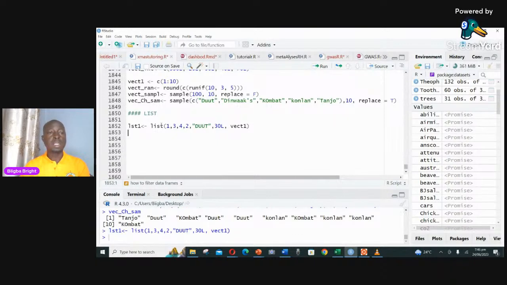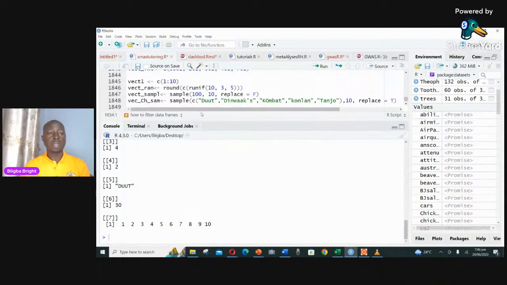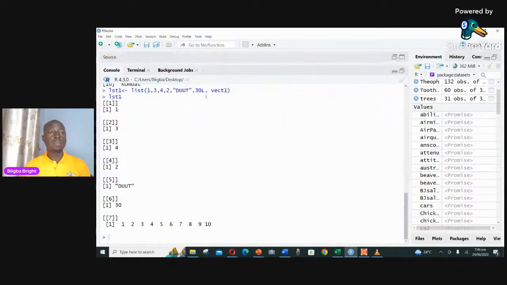So if I print, it's going to print them differently. If I want to print it, you just highlight it, click undo, just like that. So I'm going to have my ls1, which is here, and then just run it, and you can see that this is how it prints. It doesn't print them together.